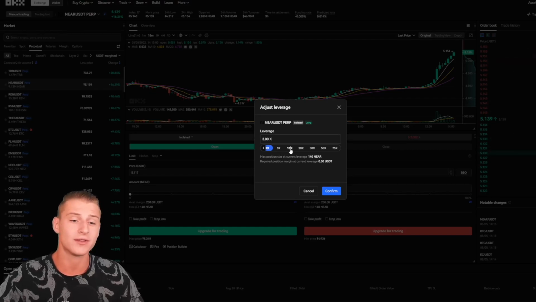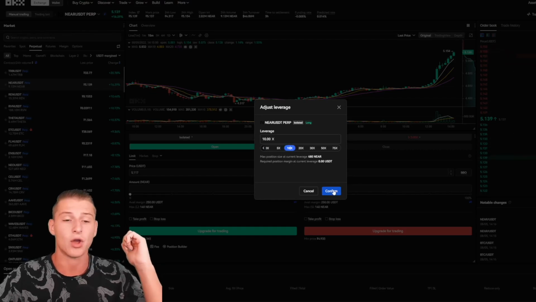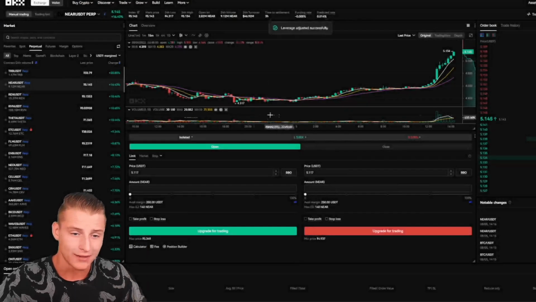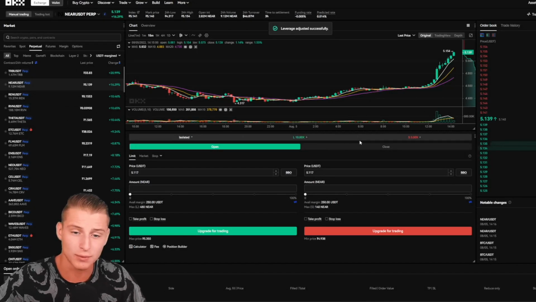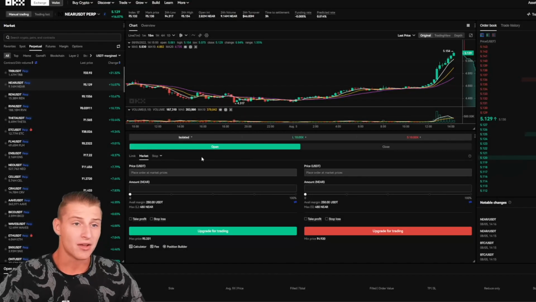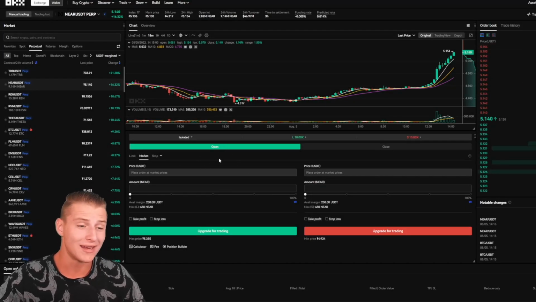In this case, I'm going to select a 10x leverage, which means I'm going to borrow 10 times my money to make more money in this market. In this case, I selected it for long. If you want to be shorting, you also have to press on the S, basically the red button right here. You can also select your leverage right here. Then coming down to how to execute a trade, it's very simple.